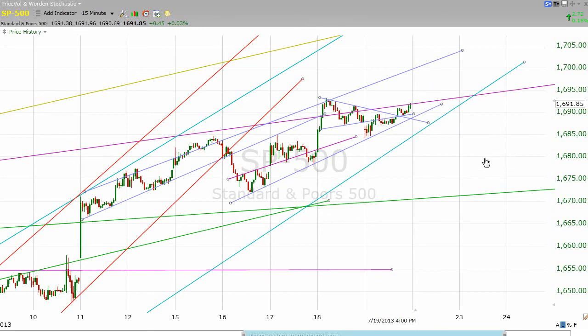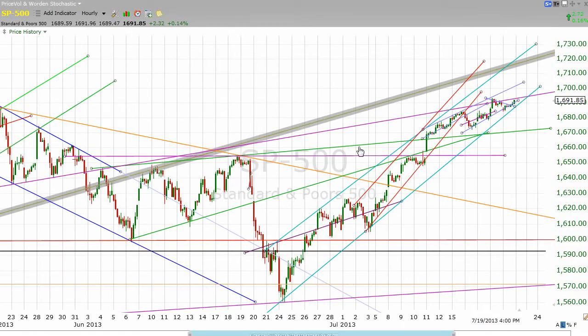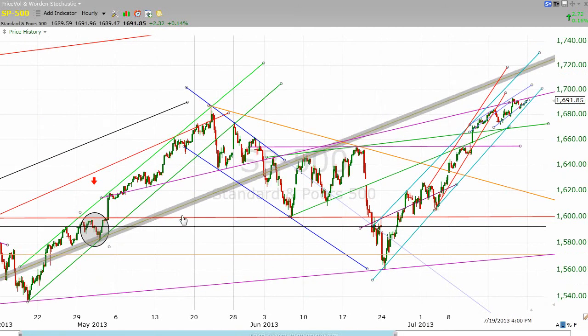But as you know, the market doesn't like to make things easy. We also stopped right at another trend line that may serve to bolster the bearish case, and that is this purple line right here, which is our extended neckline from our last Head and Shoulders top. So we take this line, extend it out, and we closed right at that line. So none of this makes it easy.